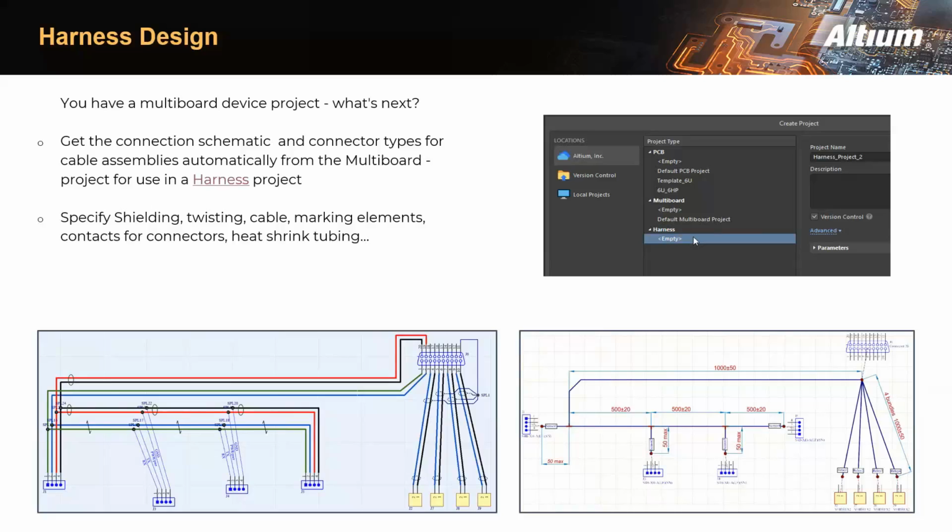We have a wiring diagram where individual wires and cables are placed to create the required physical connections within the harness. There is also a layout drawing where the wires and cables are arranged to represent the physical connections of the harness, a viewer document which contains the harness connections, and also a manufacturing drawing which has views from the previously mentioned wiring diagram, layout diagram, and BOM. Any additional information required for the manufacturing of the harness can be added. As this harness design is currently in beta, I don't have a demo to show you.